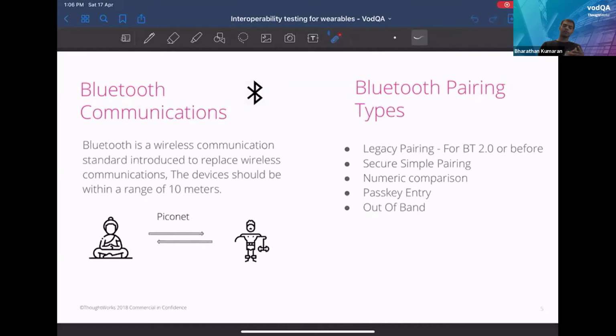the other secured way of doing it is a passkey entry, where the slave device will give a numeric entry. It may be a 4-digit to a 6-digit entry code. Sometimes it's a unique entry code, or they also provide the option of TOTP, similar to Google Authenticator. It is an authentication key generated at different intervals. Okay. And the latest one is out-of-band Bluetooth pairing.